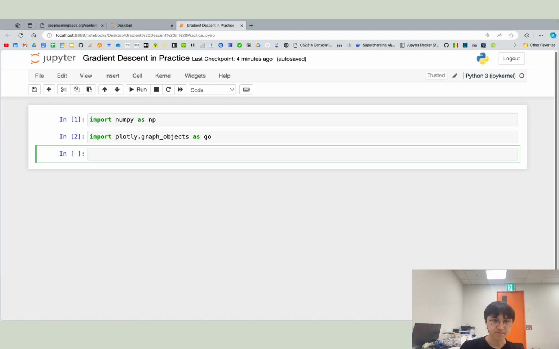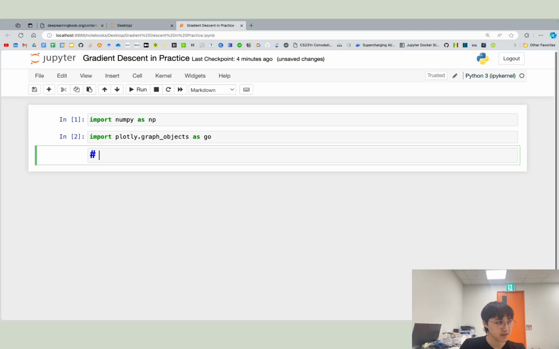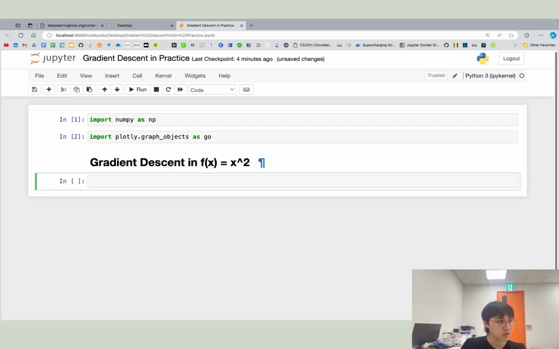So first of all, the first function. We can use a markdown cell and write: gradient descent in f(x) equal to x squared.